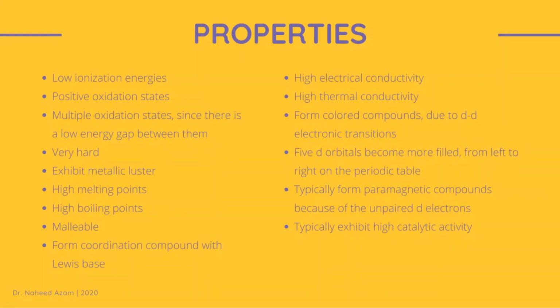Now properties of transition elements. They have low ionization energy, they are electropositive, they have positive oxidation state, they show variable oxidation states since there is a low energy gap between them. Very hard, highly metallic, high melting point, high boiling point, they show malleability, high electrical conductivity, high thermal conductivity.